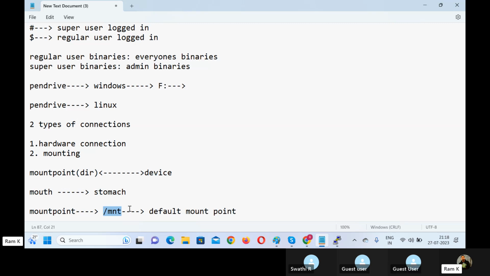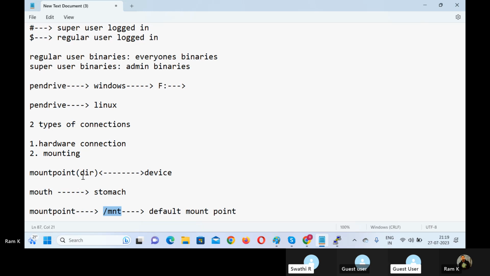You just understand the process of mounting, what is mounting, what is a mount point, and what is a default mount point here. We will do that in disk management. Mounting, let us not go there, because if I tell you mounting, I have to tell you different commands now. If I tell those commands, you will get confused. So let us just understand that mount point is like a mouth, device is like a stomach. If you connect a device to a directory, whatever is fed into the directory will be saved inside the device. Whatever is saved inside the device will also be seen in the directory.